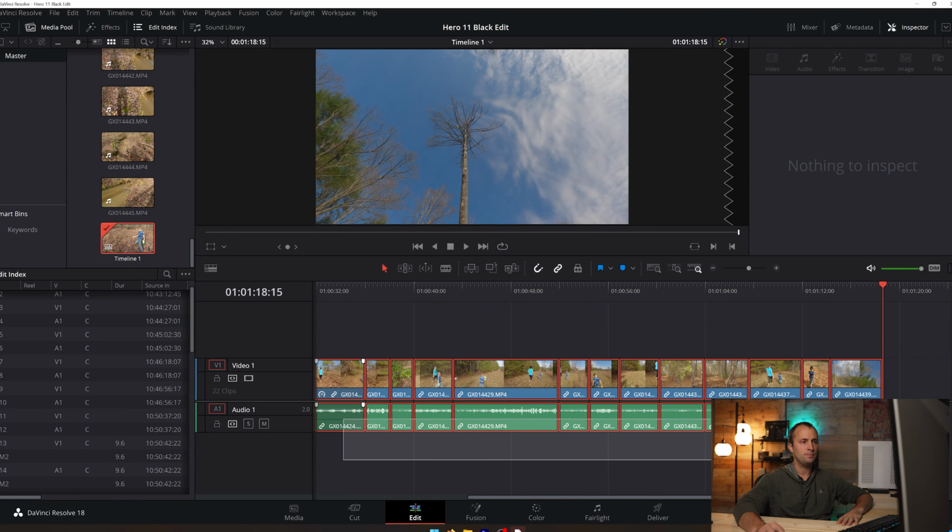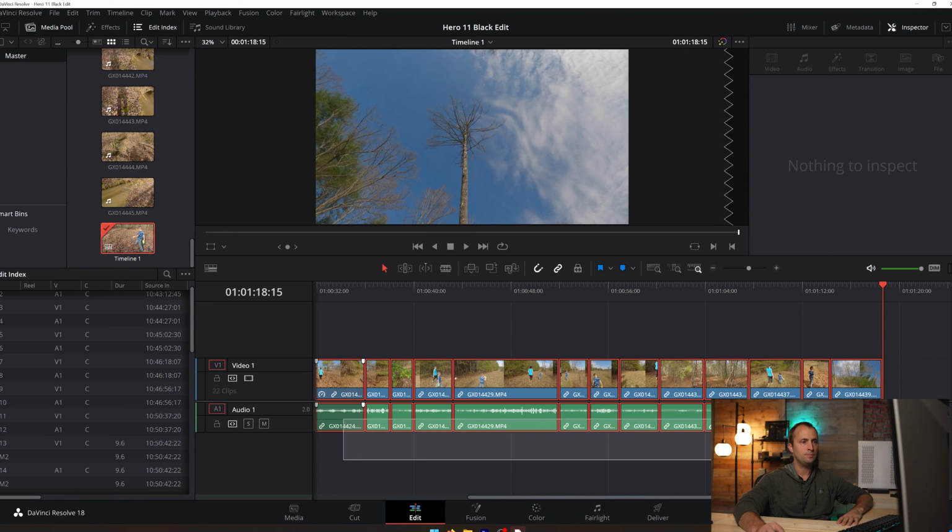So for music, there are a lot of different options. You can have your own music you created. You can get music from several free content libraries out there, including YouTube. YouTube has a lot of free music that you can preview and download from their library. You can also use a service like Epidemic Sound. You can use Motion Array. There are a lot of options. In my case, I do use both Epidemic Sound and Motion Array to get some of my music. And both of those do have some free options, but most of them are paid options.